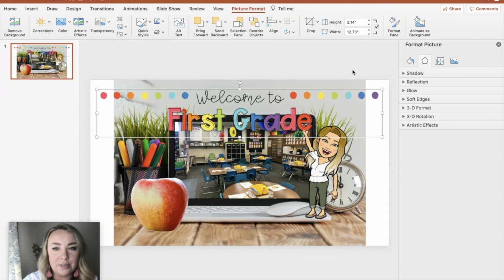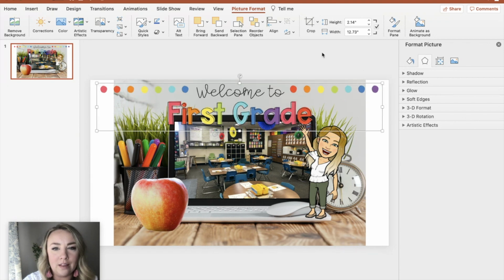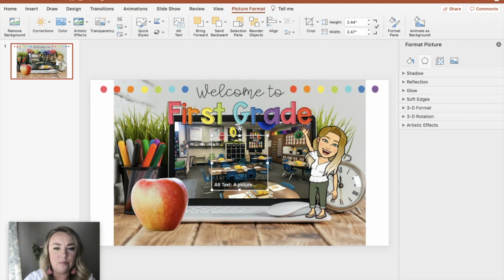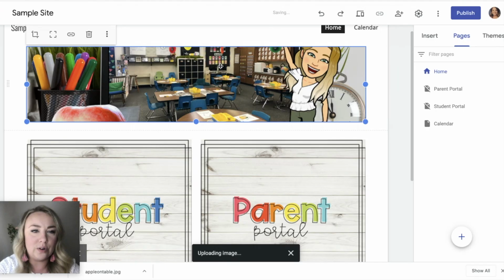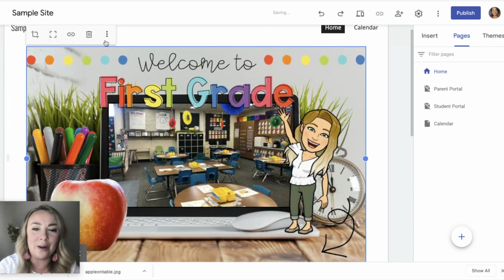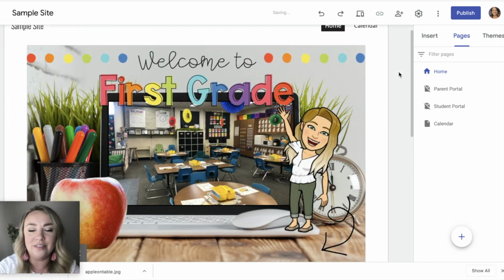Okay, so I cropped it out. Good. Okay, the last thing is the arrow. Now I found arrows on Teachers Pay Teachers for free. So here's an arrow. All right, and after cropping and reshaping it a bit, here I have it pointing down. So remember, when it comes out like this, do not panic. Just press the uncrop button and you should be good to go.